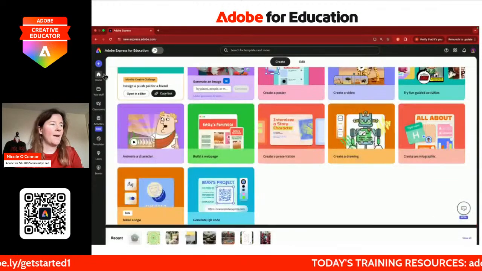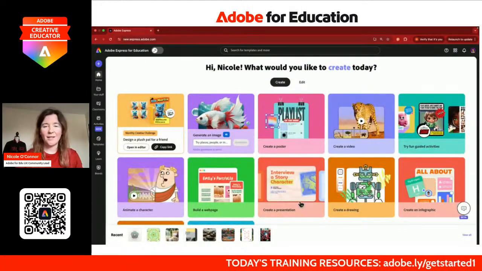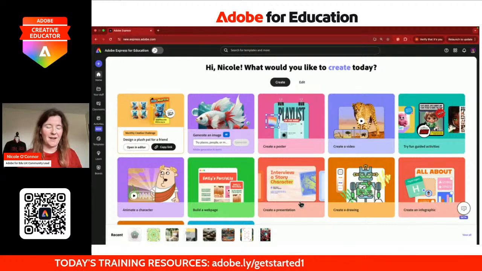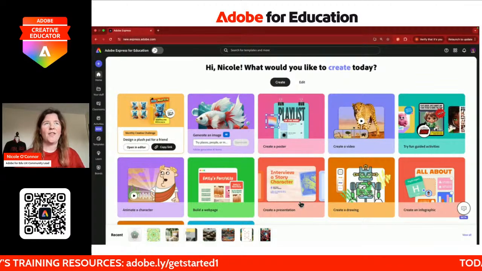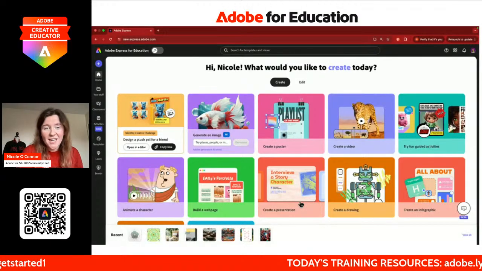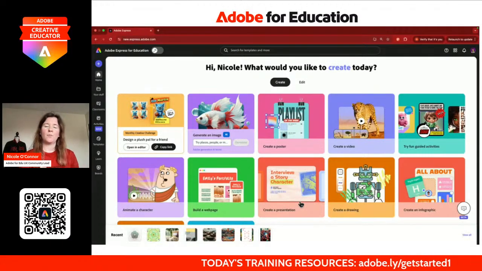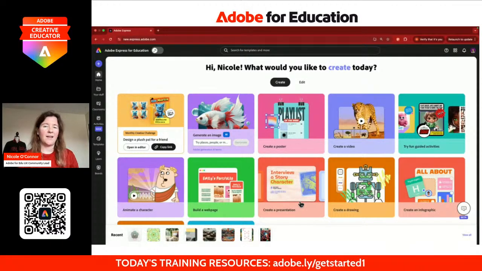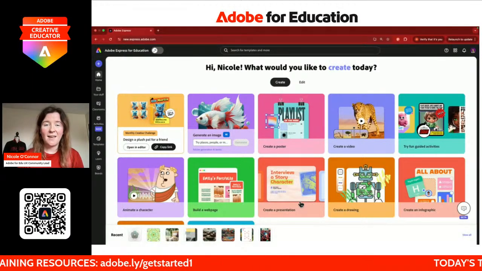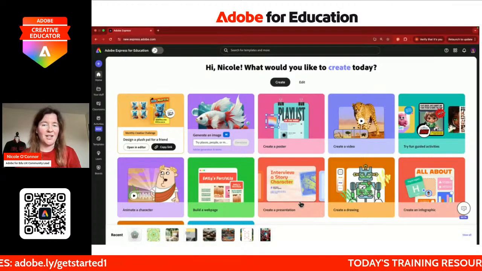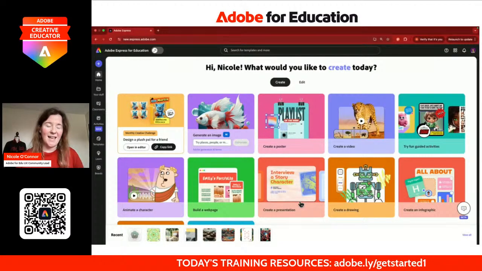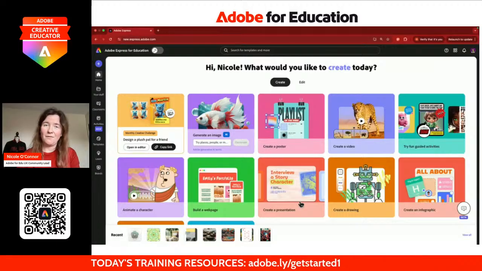And let me hop back over here, and I want to talk to you a little bit about this badge above me. This Adobe Creative Educator badge is one that puts a real emphasis on creative. You're not just an Adobe educator at the end of today's session, you're an Adobe Creative Educator, because what we believe so powerfully as the biggest creative company in the world is that the next generation of lifelong creators are going to get into this field and get into this way of thinking because of you.